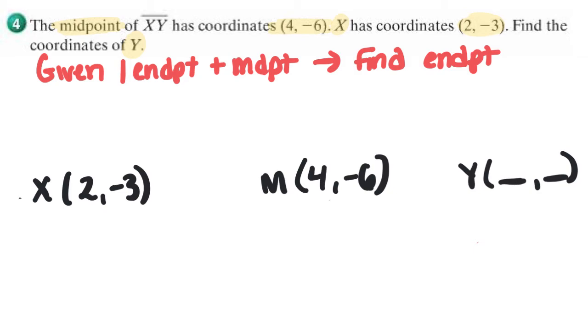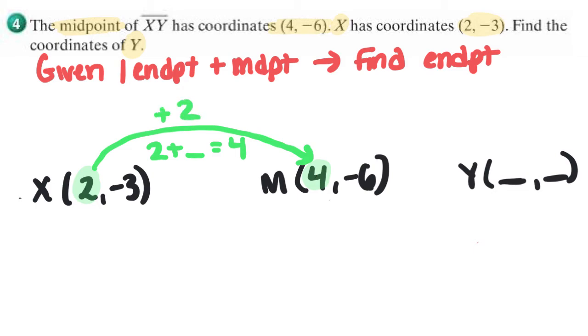Okay. Now, there's different ways to approach this. The most straightforward way is you want to see what happens when I go from one x to the next. So essentially what we're doing is I'm saying, okay, if this is my first x and this is my second x, what do I do to get from this value of 2 to this value of 4? So 2 plus what would equal 4? And if we think about it, what value should fill in here? This is going to have to be that we're adding the value of 2.